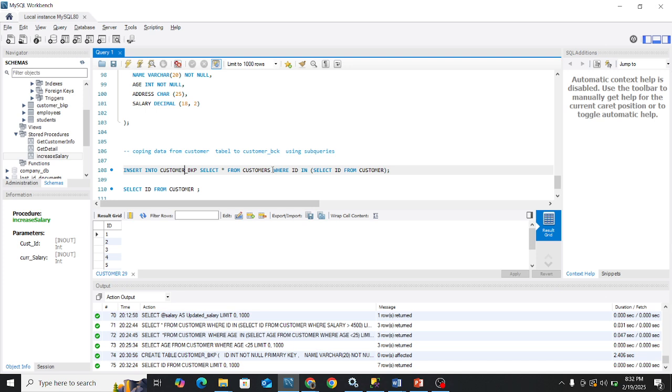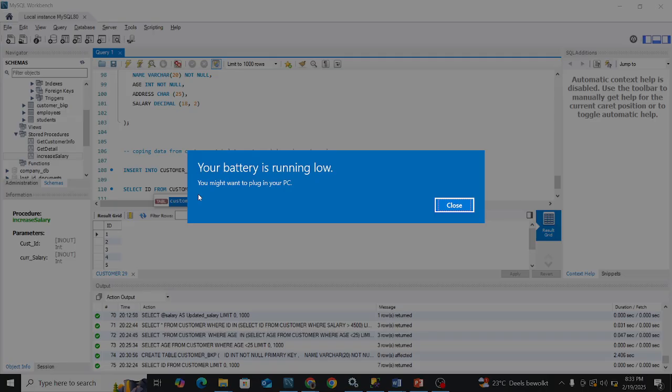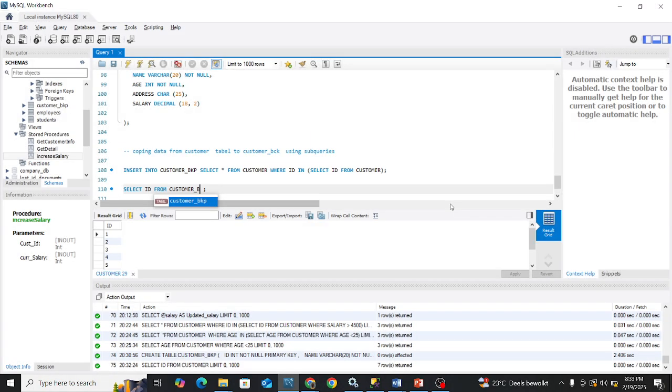Before executing, we can make sure that we don't have any data in this backup table.